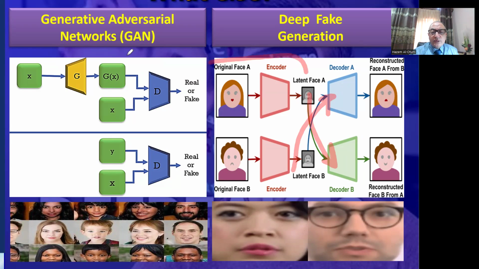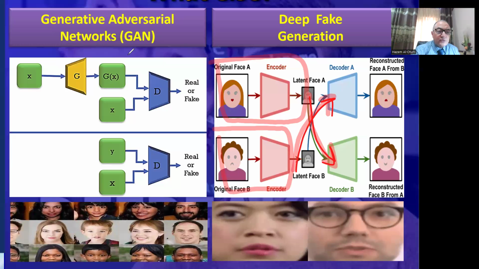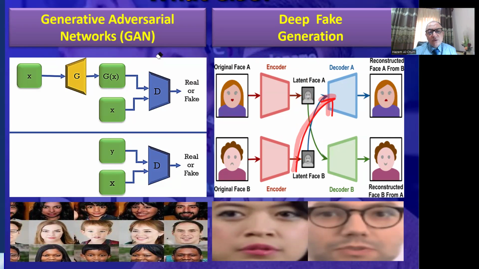So the encoder part is done for both as usual. However, when we go to the decoder part, we replace or exchange the original by the fake one, and this will lead to images, or maybe videos, that are fake. And today we can find over the internet a lot of applications that can be done this way.